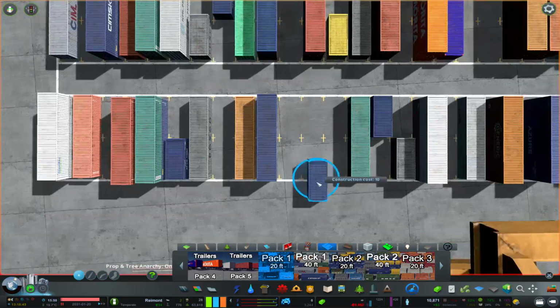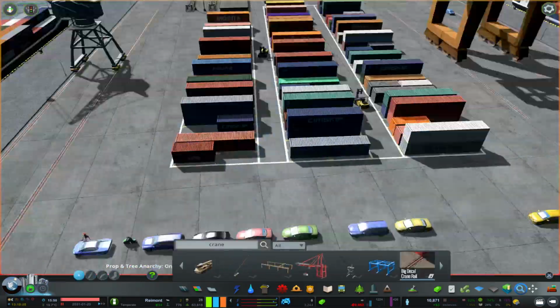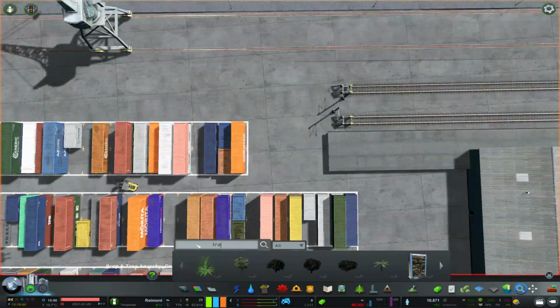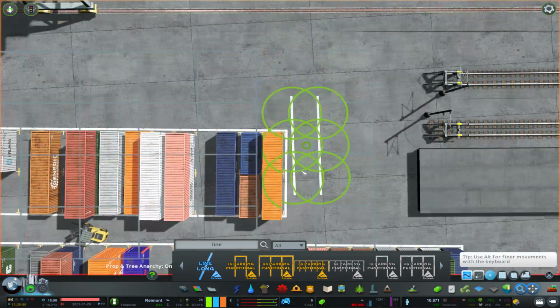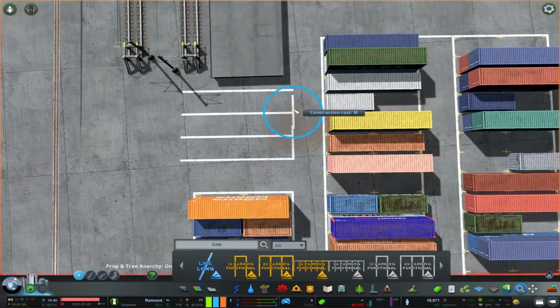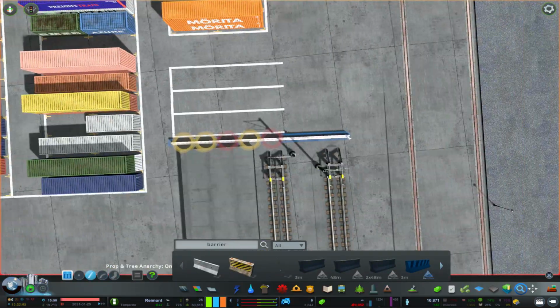But yeah, so I used these container markings over here, which are from Ronix. He has been putting out decals every single day, and that's really awesome, because a lot of decals in this harbor are by Ronix, so a big thanks to him for making all of those decals, and they're just really nice. So yeah, that's awesome.